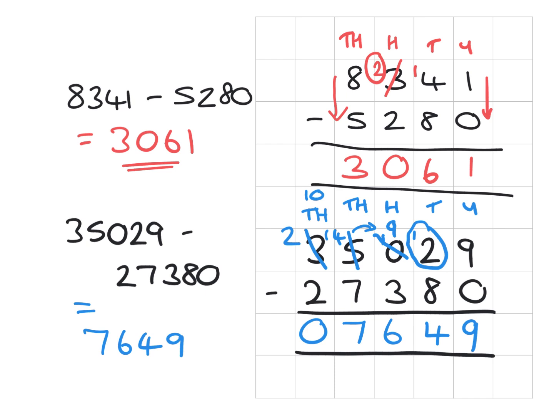So a couple of things to consider. Make sure that each of your digits are placed into the correct columns to ensure they have the correct value. Also make sure that you borrow or you carry over where you need to, and don't forget to include your carryovers when you are adding. And finally, the length of the numbers doesn't matter. Doesn't matter if it's a 2-digit number or a 10-digit number. The principle is exactly the same. You just work your way along the columns, adding and subtracting to arrive at the correct answer.